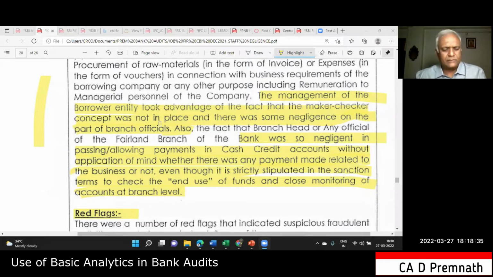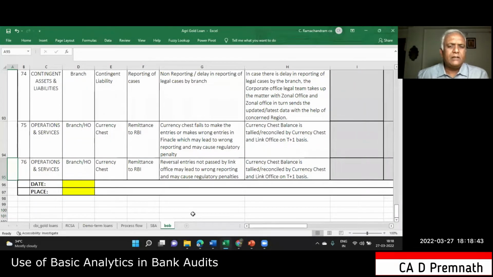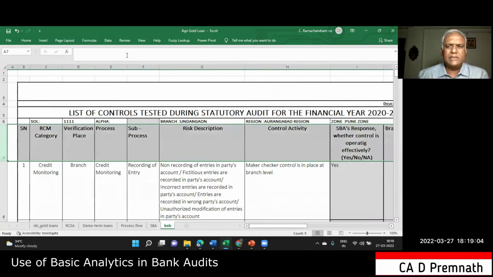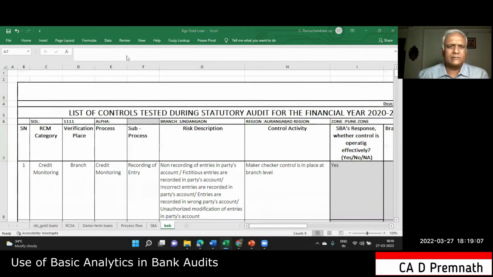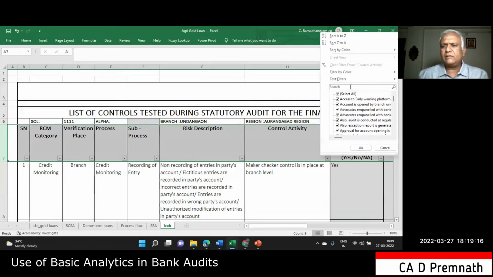Having said this, let us look into how many places you have maker and checker in the bank internal controls. I'll just take you to that place now, wherein internal financial controls, which is shared by the bank and wherein the chartered accountants are supposed to sign the document this year and last year, bankers are supposed to sign, chartered accountants are supposed to sign this internal financial controls. Let us see how much the banker is saying it is maker and checker. So I'm just trying to find here.